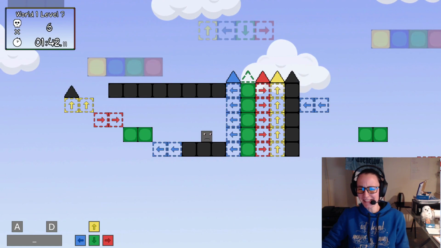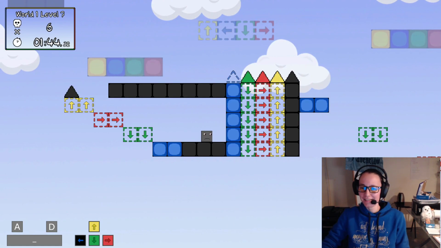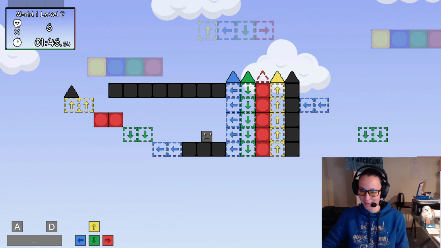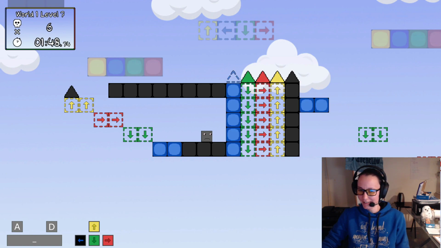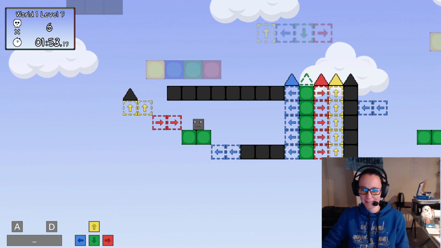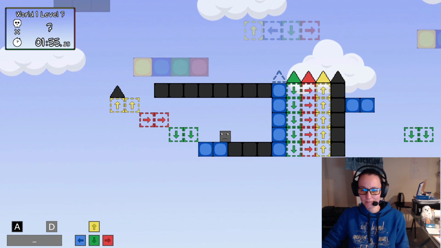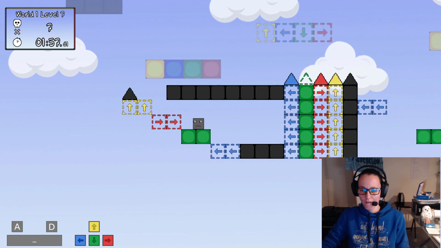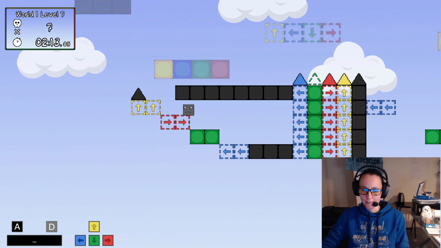Oh god, you have to be exact. Is that what I'm looking at here? Yeah, it's a pretty precise jump. Oh man. I will say, you definitely don't have to jump onto the blue, onto the green, onto the red, onto the yellow, obviously. But you do have to make it across there. You don't have to hit all four though, if you get what I mean. If you just think about the distance your character can jump.